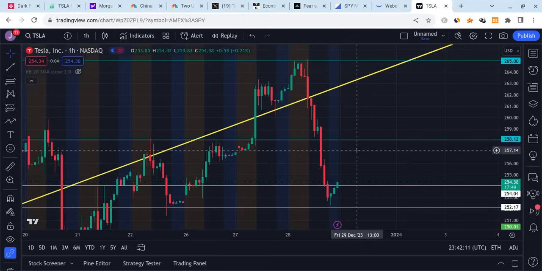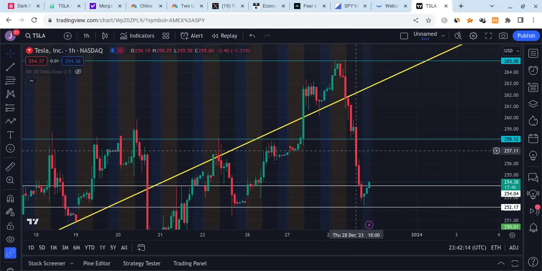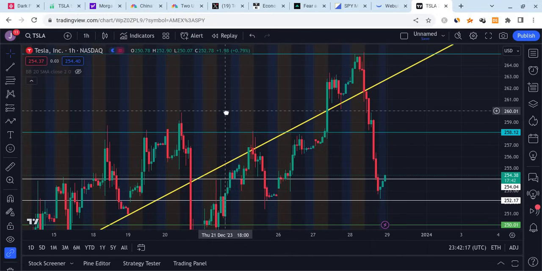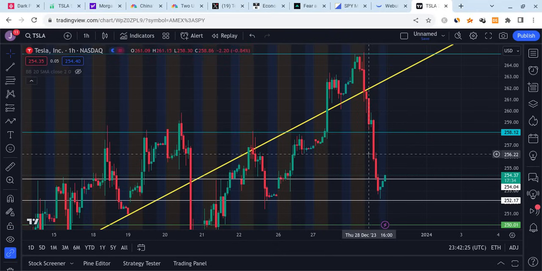And in this one, I want to break down what's going on with Tesla stock, what happened to Tesla today, and what's going on with the overall market, as I also break down SPY, Nvidia, the QQQ, and a couple of other tickers. I'm also going to break down why tomorrow is going to be a very important day, as it's going to be the last trading day of 2023, and how this could end up affecting Tesla and many tickers out there.